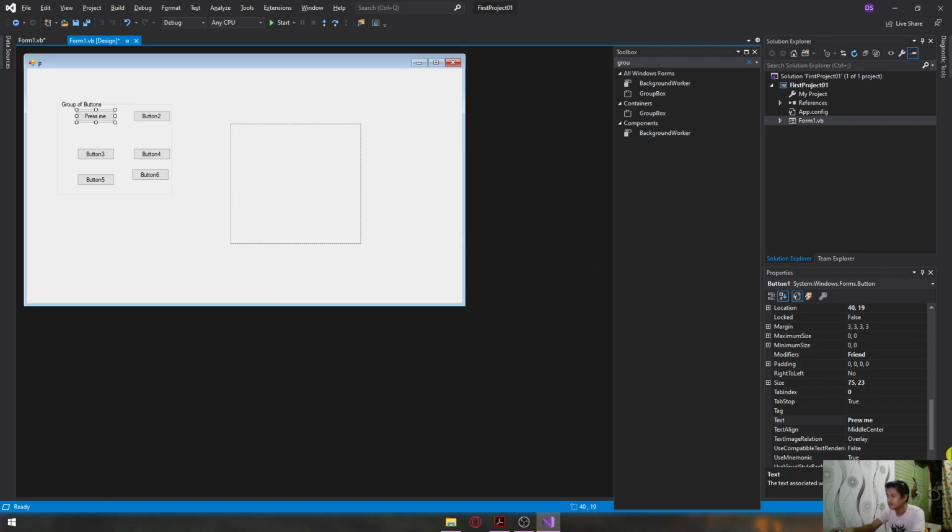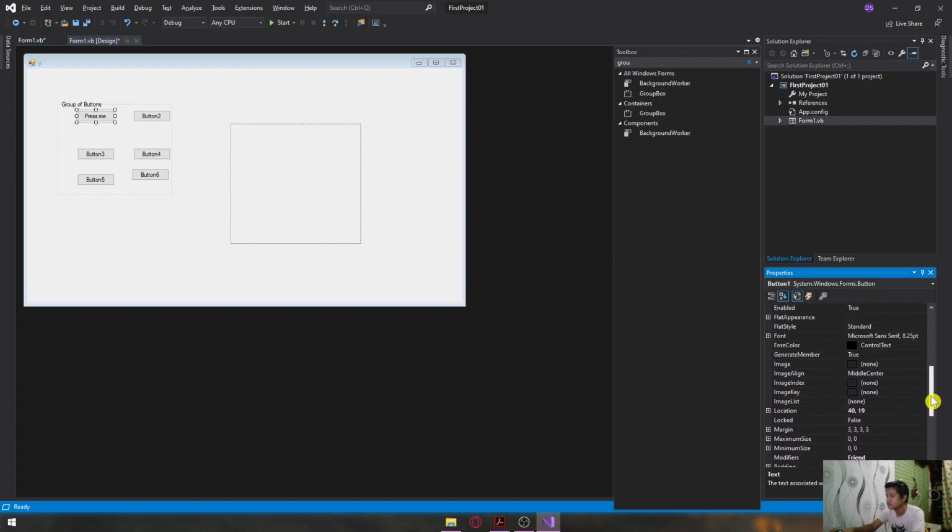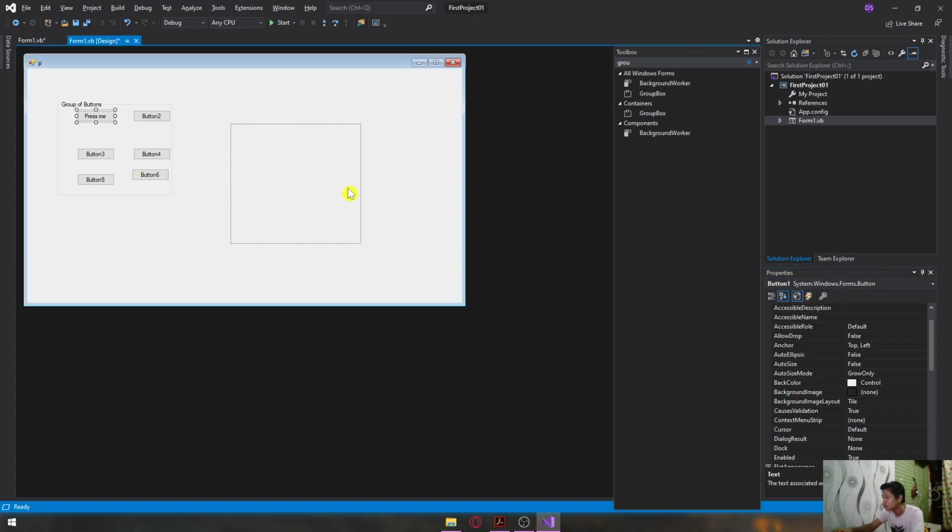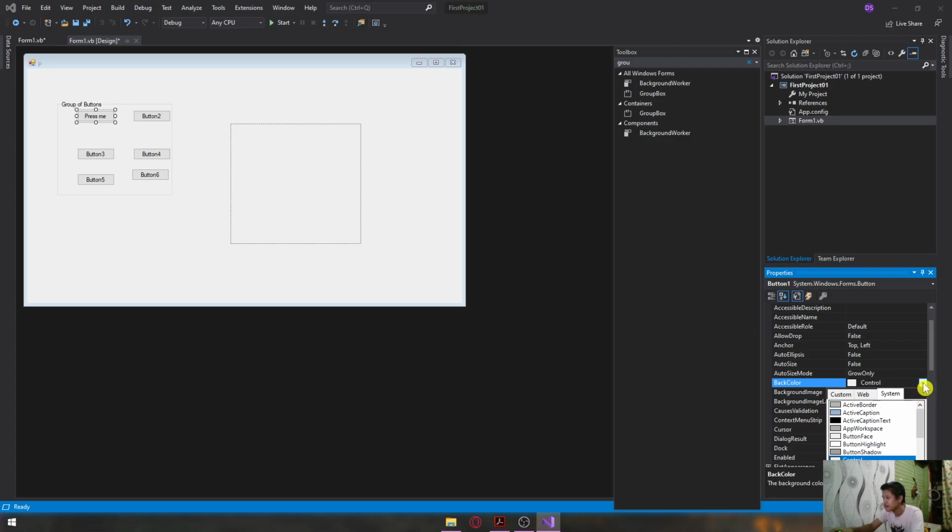Okay. And then let's say you want to put a back color. So just look for back color. Again, highlight that one and then click that down scroll icon, and then you can choose system or web or custom.